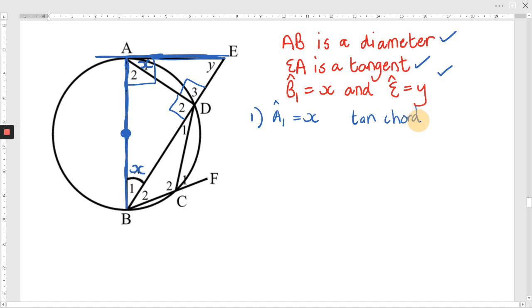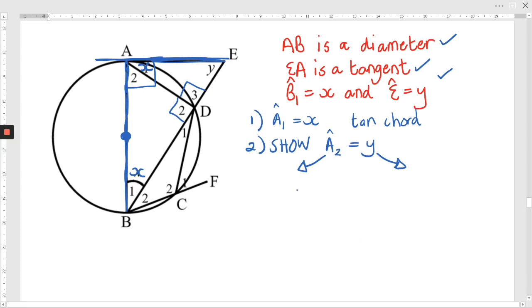The second thing I've got to do is I've got to show that A2 equals Y. Whenever I've got to show something or prove something, my mind thinks about left-hand side, right-hand side. And I think about what is A2 also equal to, and what is Y also equal to. And if I then split that, this isn't how you have to do it, but my mind wants to do this. I want to say, what is A2 equal to? What is Y equal to? And then can they maybe equal each other at some point if I just work with what A2 and Y are separate? So let me start with A2.